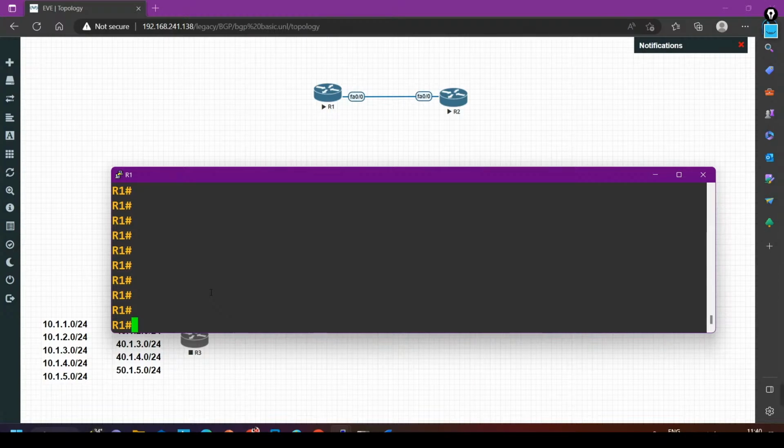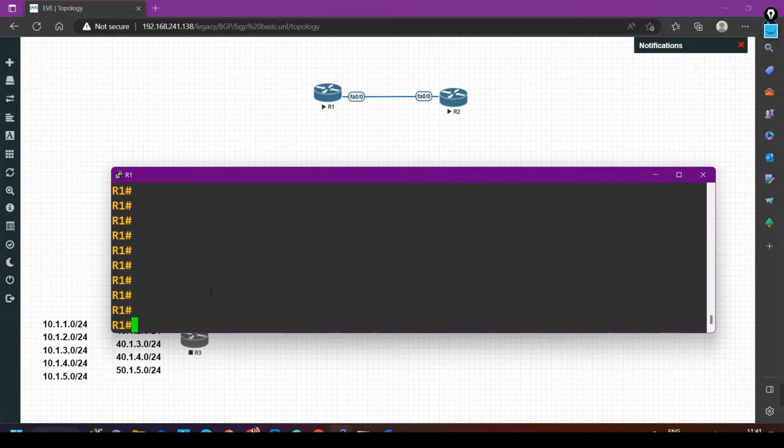This time the neighbor is indirectly connected, yes or no? Yes, sir. There is one rule for eBGP only, not for iBGP. And by default, the directly connected check rule is enabled on the router. So we need to disable this rule. Then only will an indirectly connected eBGP neighborship be supported.